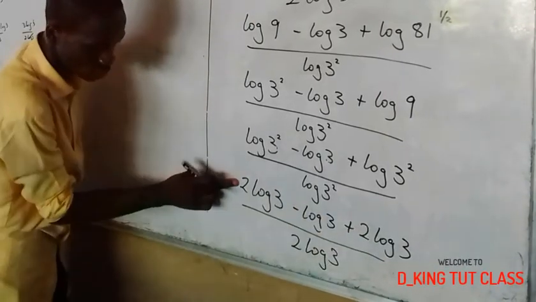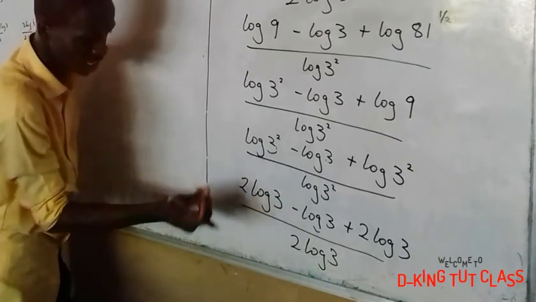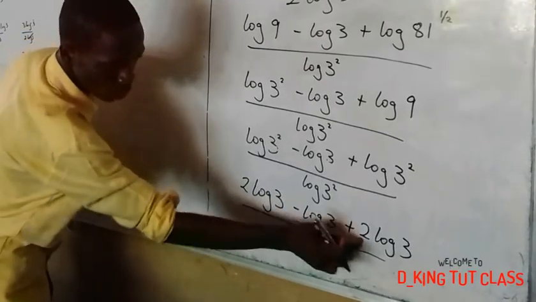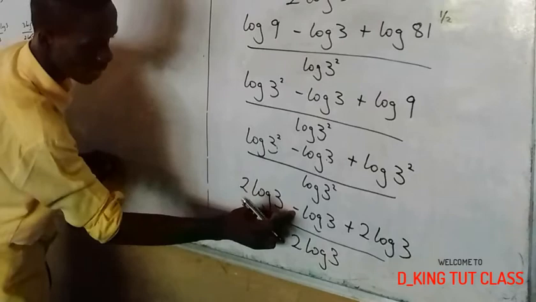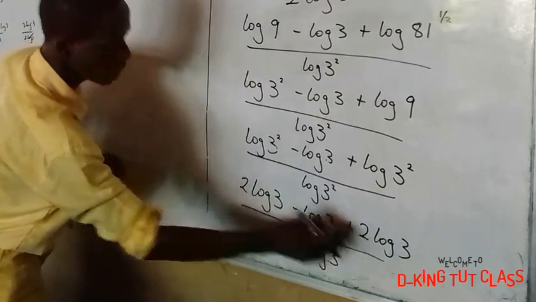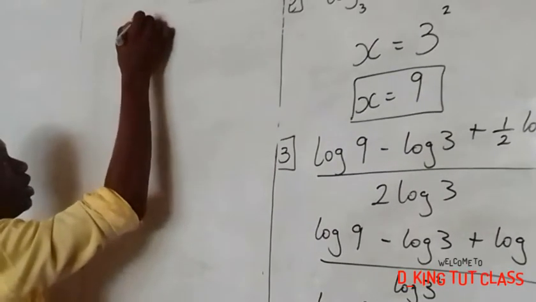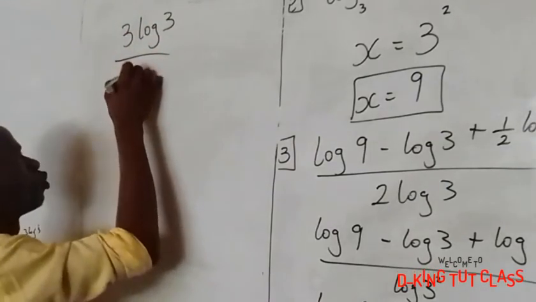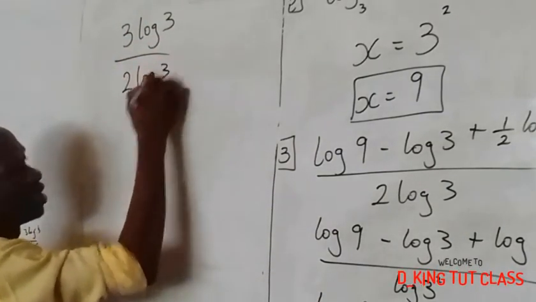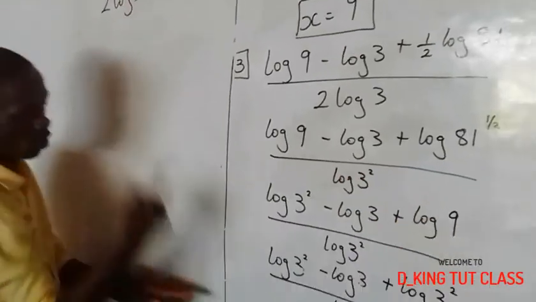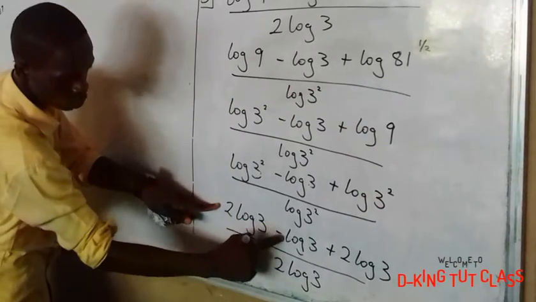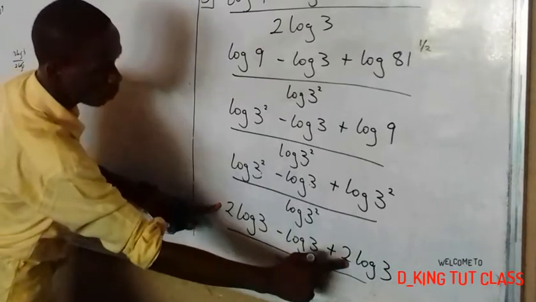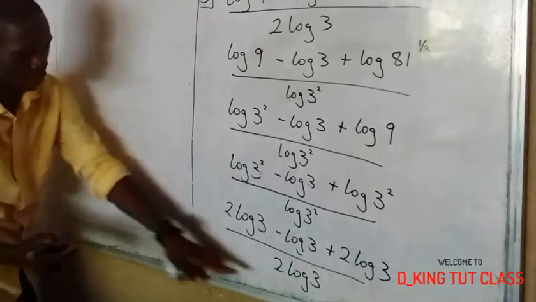Where am I getting those values? These 2 here, the quotient of this log 3. So to say minus 1, then plus these 2. So I can say 2 minus 1, that's 1. 1 plus 2, that's 3. So I can write this up as 3 log 3, then divided by what I'm having here, 2 log 3. Let me take a kind of recap. Where do I get this 3 from? I said this 2 here minus, there's a 1 here, minus 1, then plus 2. That gave me this 3, then I wrote the denominator.